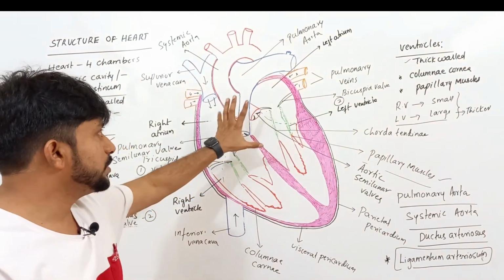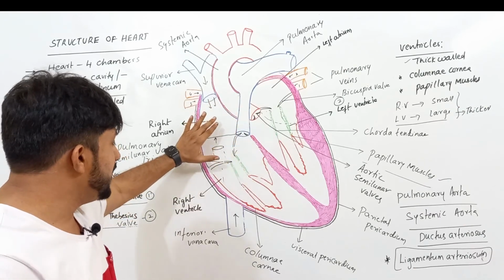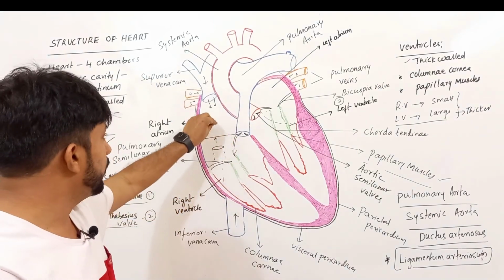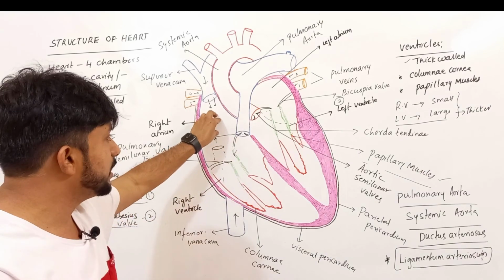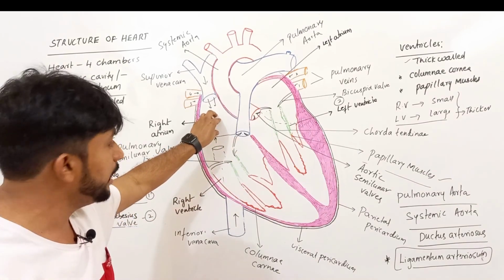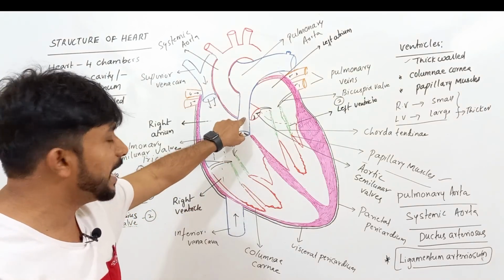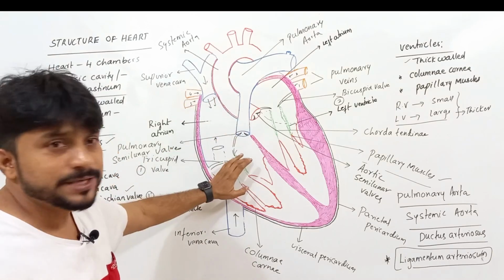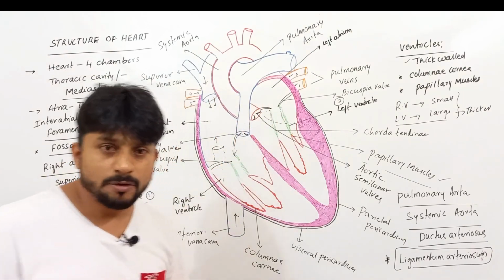Right? So this is the structure of the heart. In this, your left side part of the heart and your right side of the heart, your right atrium and right ventricle. The right atrium receives deoxygenated blood from all parts of the body, and it enters the right ventricle, where the right ventricle carries this to the lungs for oxygenation. This right side part is with deoxygenated blood and the left side part is with oxygenated blood.